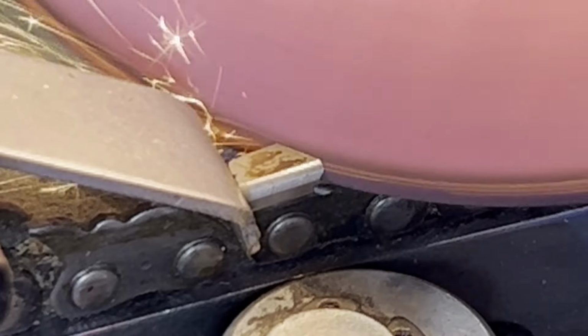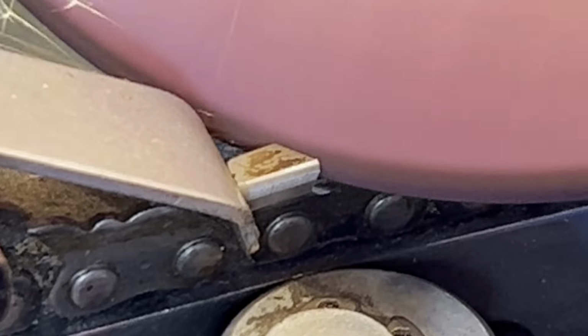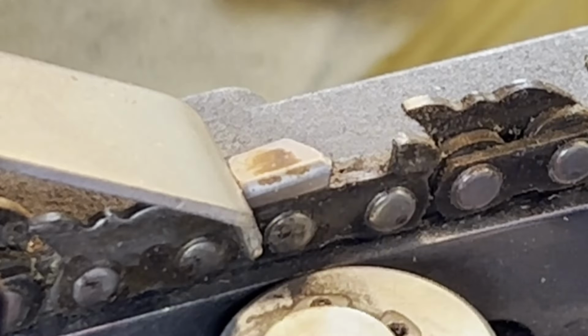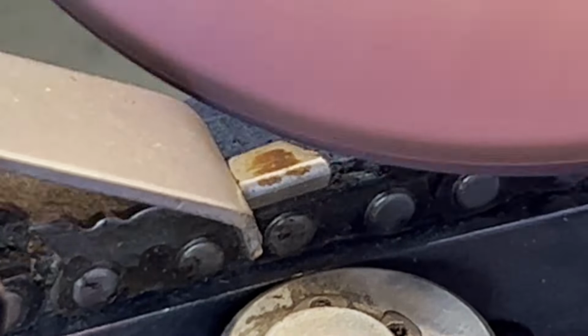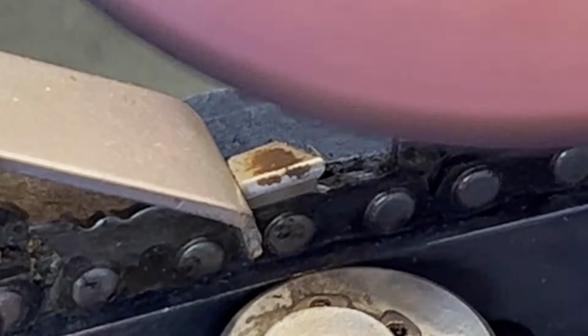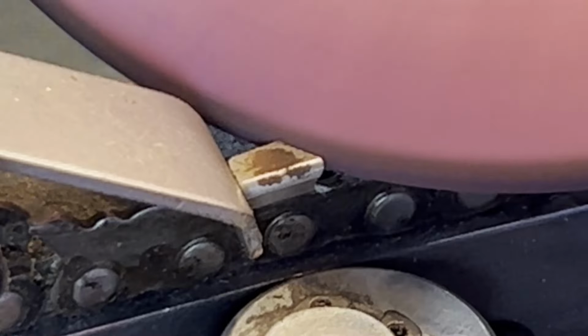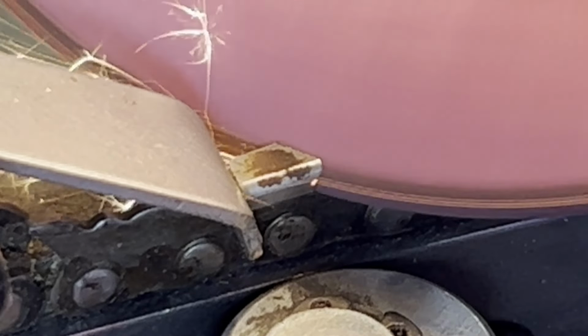And then, again, if you see, there's some variation. It's almost like the run out in the tool is making that honed. Look at how dull. These are super dull. So most people leave it like that, but I think that honing pass makes all the difference.